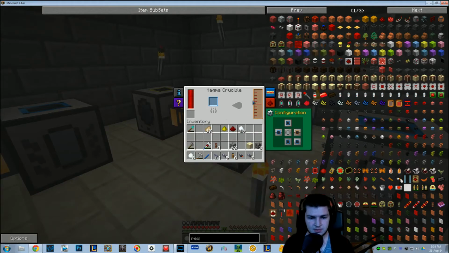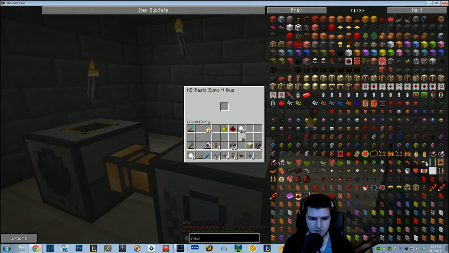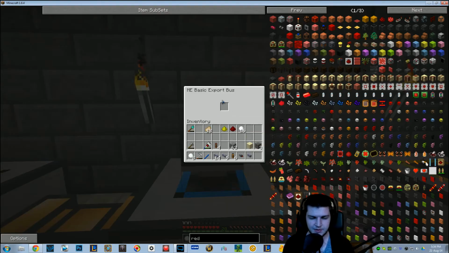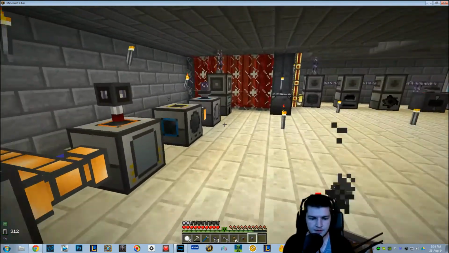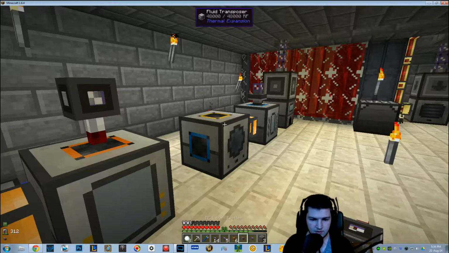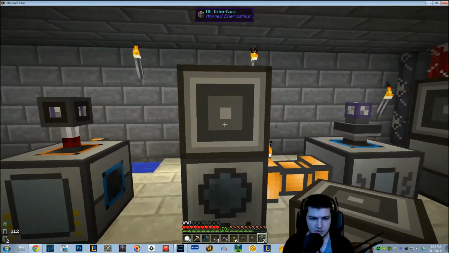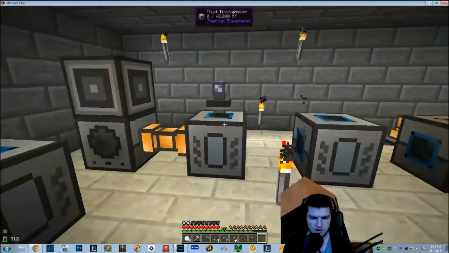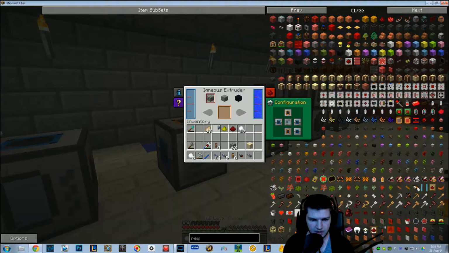This Magma Crucible, let's place an export bus on there. This one is going to be used for glowstone, and this last one is going to be used for the ender eyes, which we do not yet have. Then we do have 3 ME interfaces left. So for instance, we want one on top of all the fluid transposers, there and there. And I'm going to explain to you soon why that is.